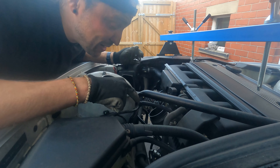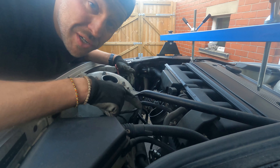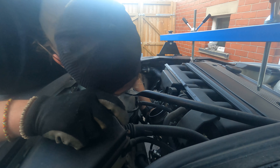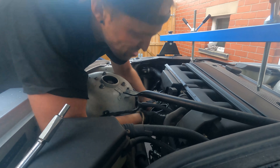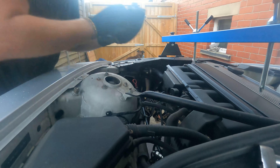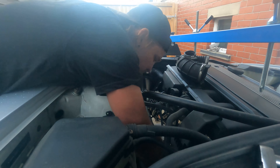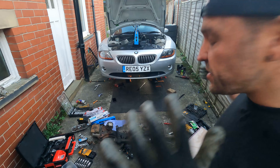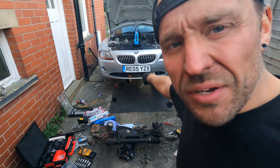I've put the oil pan back on but I didn't put the dipstick back in before I put it on — I was having a nightmare rolling around trying to get it in the right place. I'm going to have to remove the air intake pipe to get it in correctly, which I did — it took a bit of elbow grease, and I actually discovered the pipe was split as well, so that's another piece I'll need to replace. The dipstick tube wasn't much easier to get in either; that required a lot of wriggling around, but thankfully I managed it. Oil pan: done.